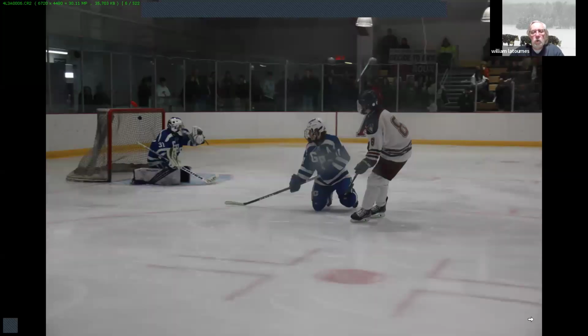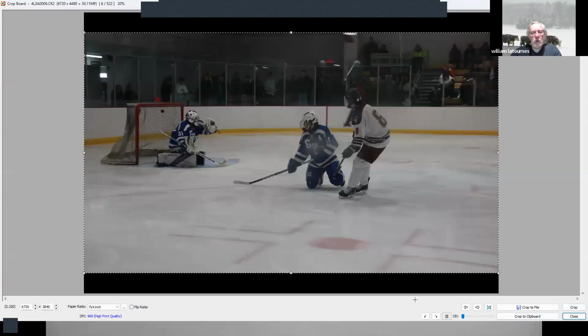I'm going to continue going through, so you can see that's scored the goal there. Then another thing I do with another hotkey, if I want to crop it, I can go to X, and X brings up my crop screen, and you can change the size of all these.